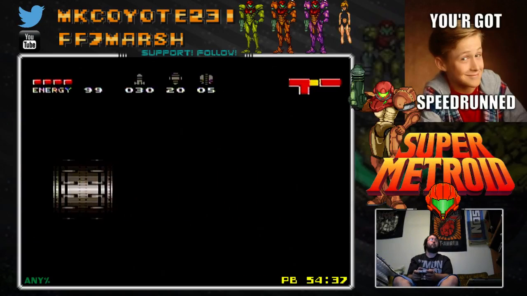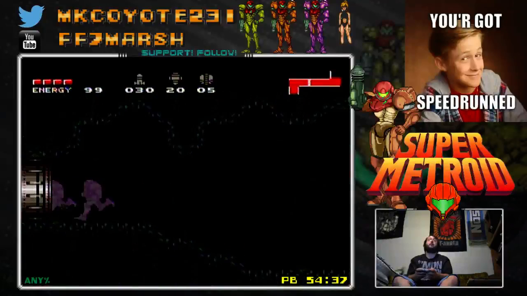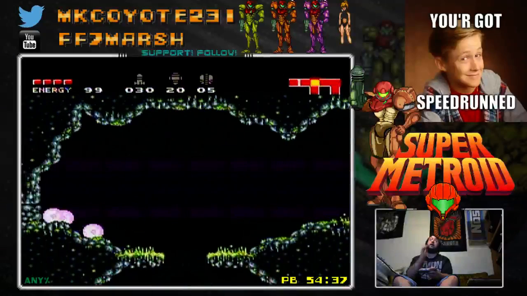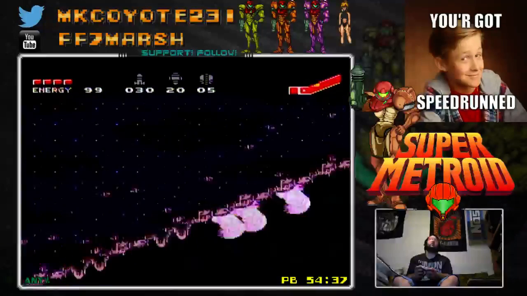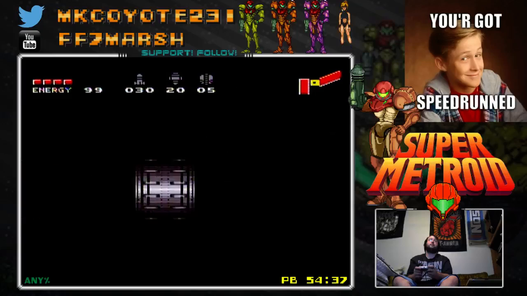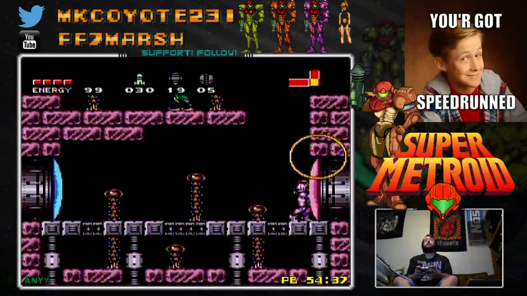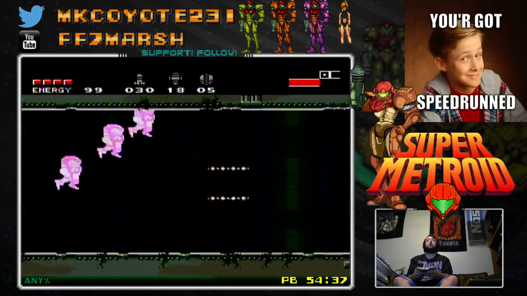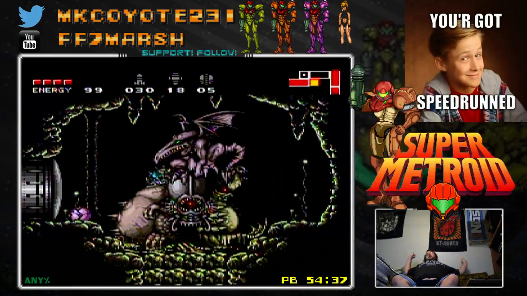Start this trick right here. So I'm gonna go through. Not jump yet. Jump here. Like that. You're gonna shoot the door, then space jump across the top, shoot the door there. And now you're here. You wanna just... Shoot. And then go into ball, because that just decreases any lag you would have.